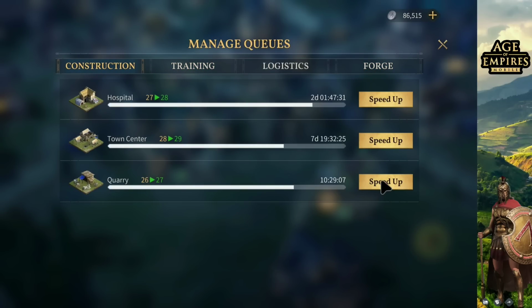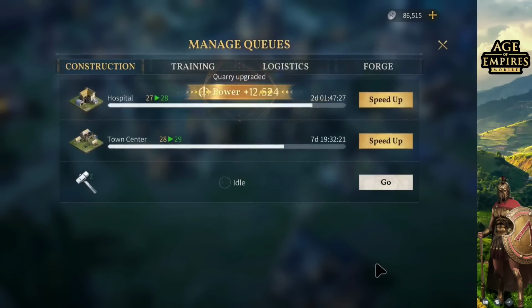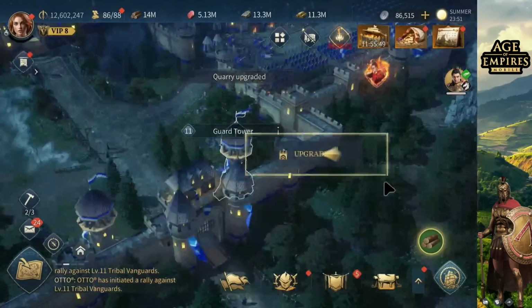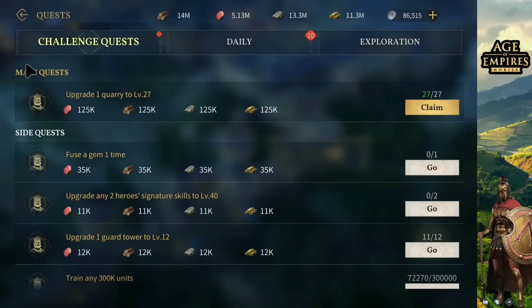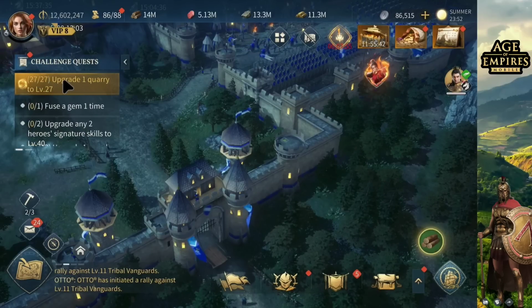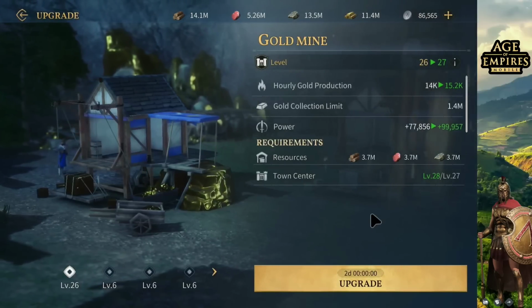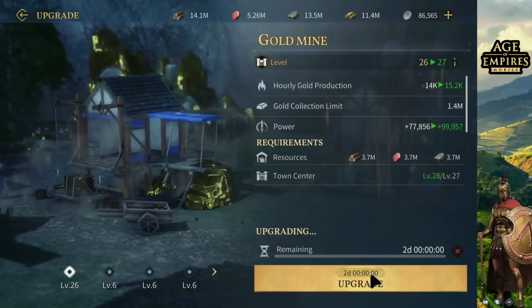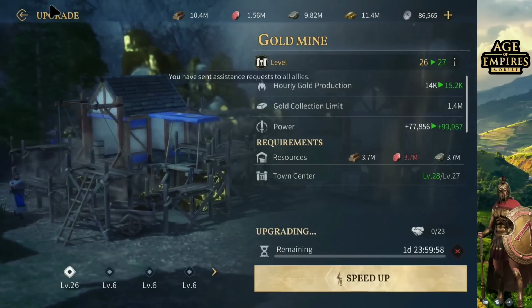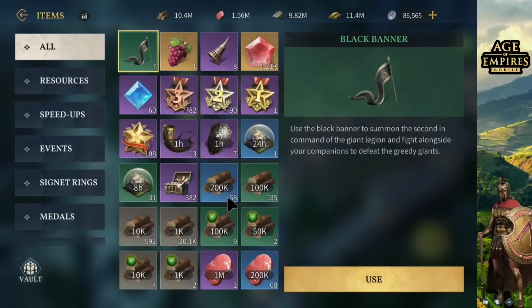So let's see. I think I'm going to speed up this construction. Use the quick upgrade to get things done. So you hit the quick use and you're good to go. So right now, I think I'm going to upgrade something different. I don't want to do the guard tower yet. Let's see. So we're going to upgrade this gold mine. When I hit upgrade, do I have enough? Yeah, I think I just have enough items. Make sure you use quick upgrade. Do not use these resources to put them up here. When you get attacked, you're going to lose them. So that's something to know.